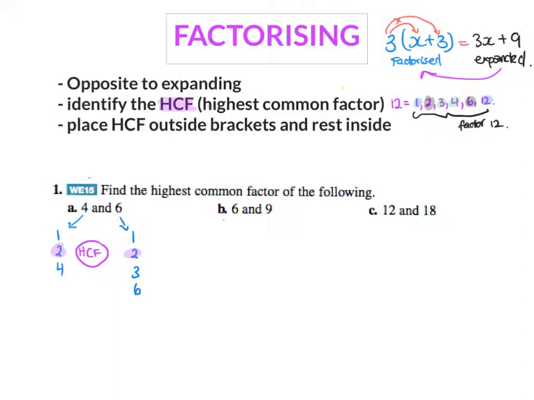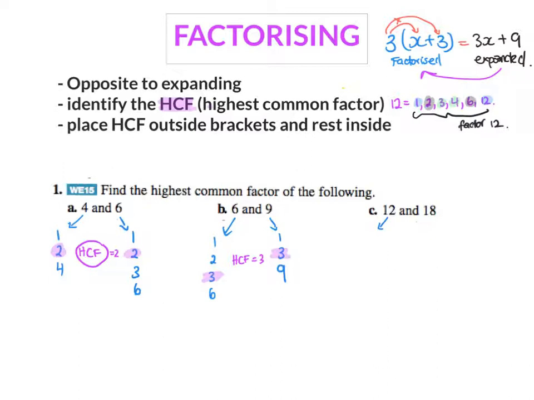All right, let's have a look at these other numbers. We already know factors of 6 are 1, 2, 3, and 6. Factors of 9 are 1, 3, and 9. Once again, there's only one factor that's common besides 1, so the highest common factor equals 3 here. The last one was 2.